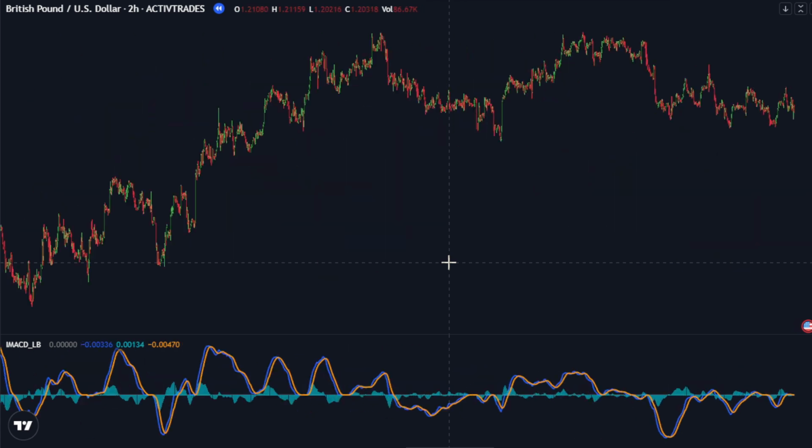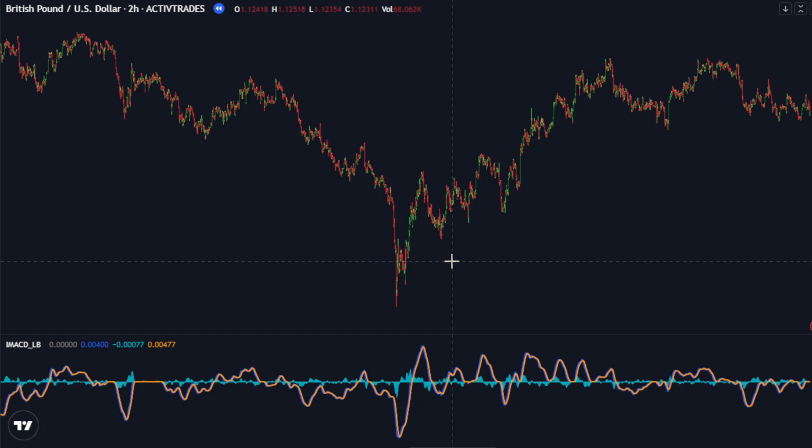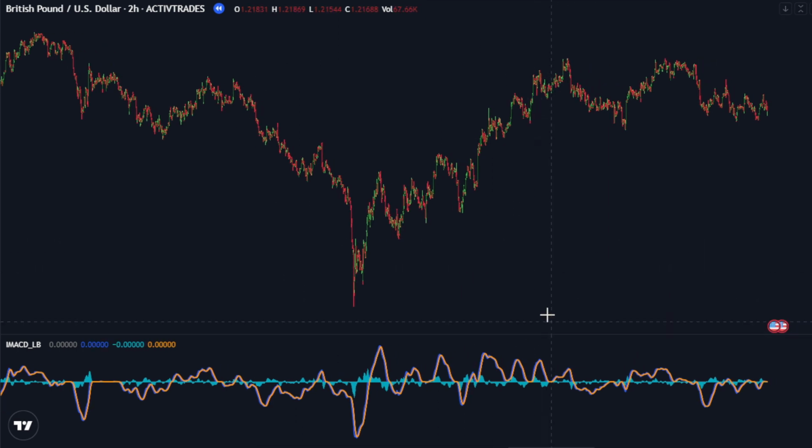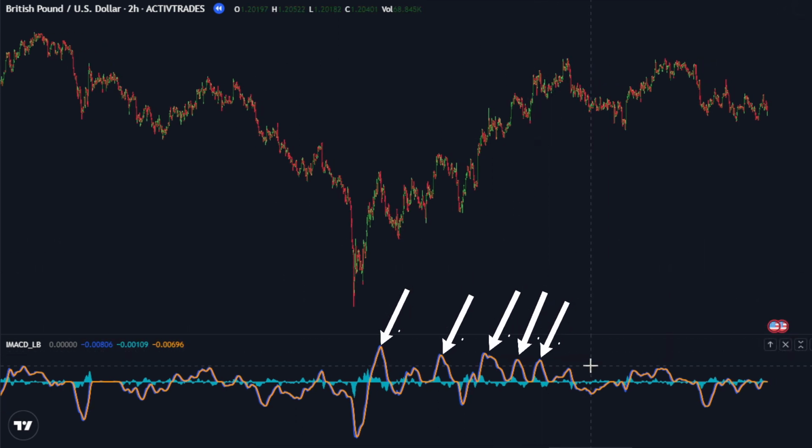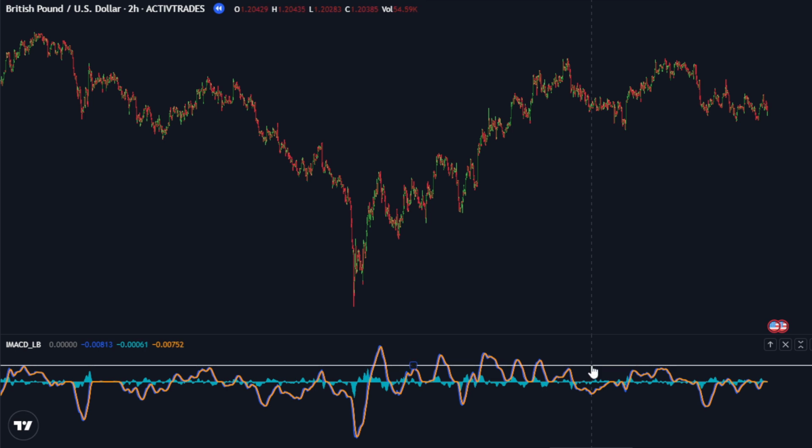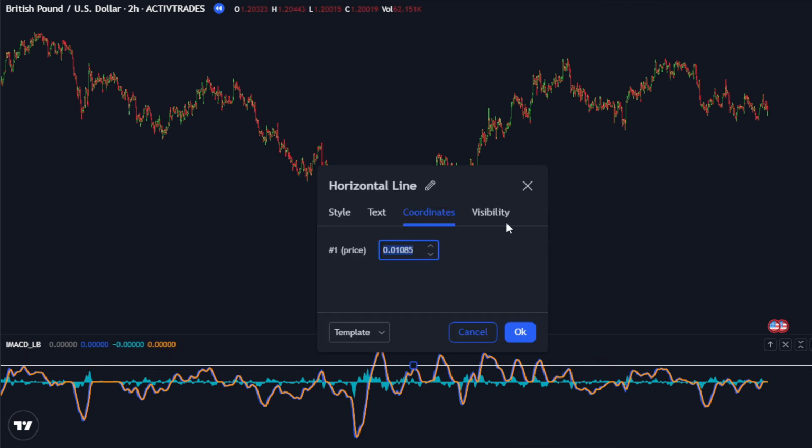First, we are going to contract the graph as much as possible to see on a larger scale the areas in which the price made the MACD reach maximum and minimum points. That is to say that the lines intersect very far from the zero level. For that we will take as reference the crosses that are furthest from zero level, and we will put a line a little below the important maximums, to see clearly when the MACD is in an overbought zone.